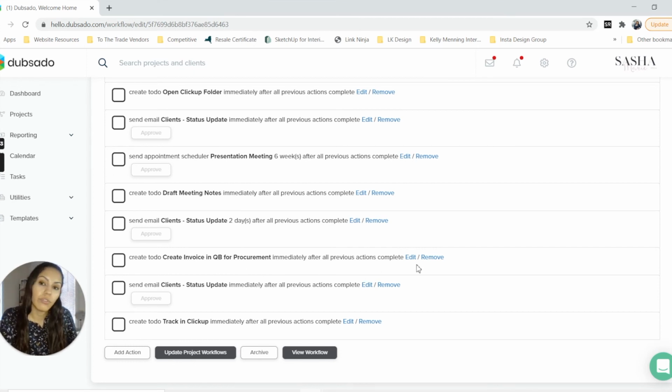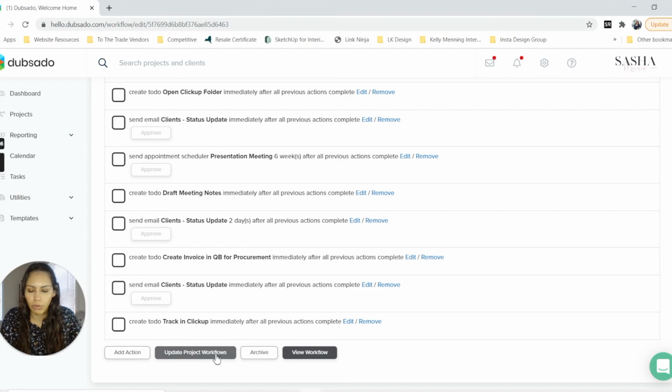For procurement, whenever I'm doing any purchasing, because I obviously need to change net price, I do all of that in QuickBooks as opposed to Dubsado. So with Dubsado, I typically take essentially my initial consultation payments, and then anything outside of that I'll just do in QuickBooks. But it's very easy to add a link directly in Dubsado that makes it look like it's coming from Dubsado. So I'll show that to you. And then the last step is just letting me know I need to track it in ClickUp.